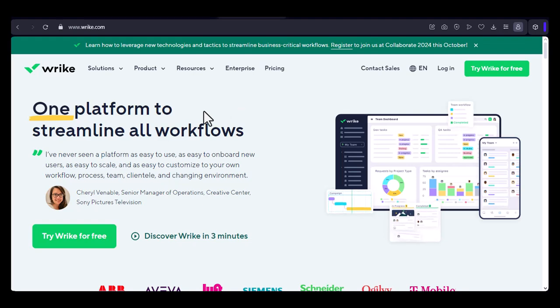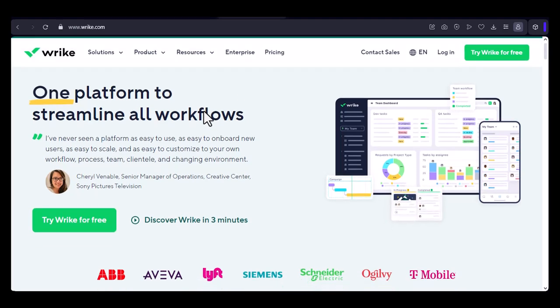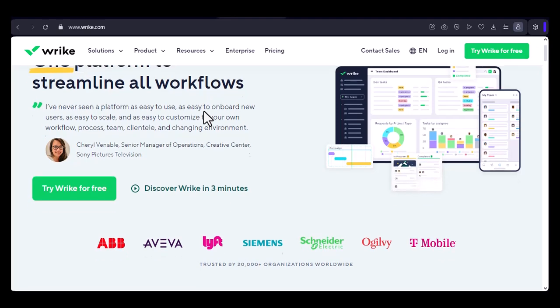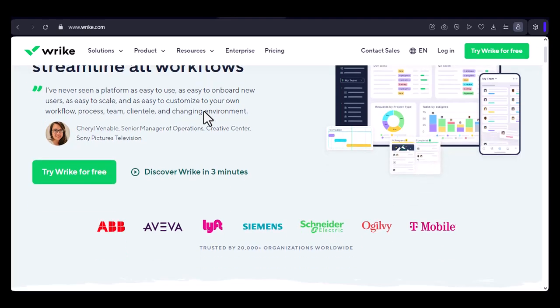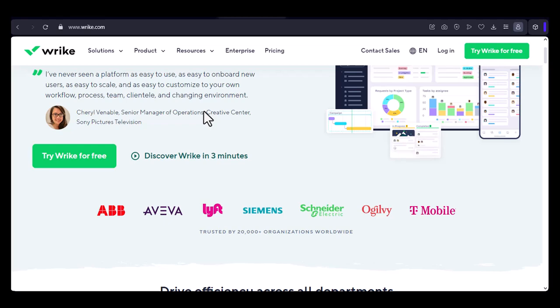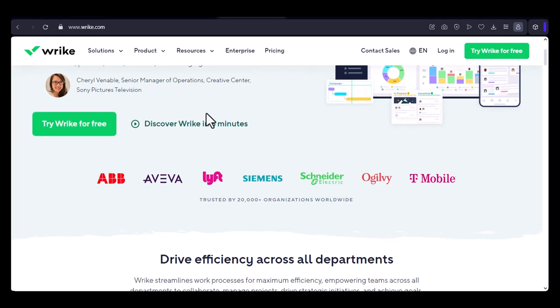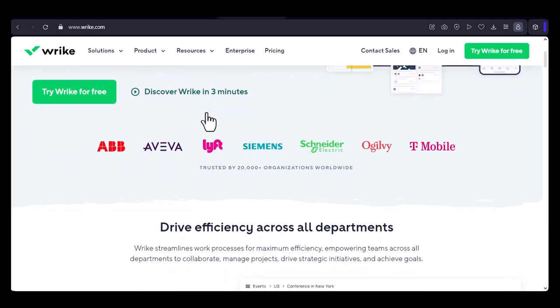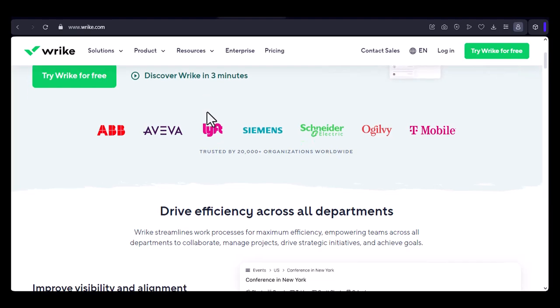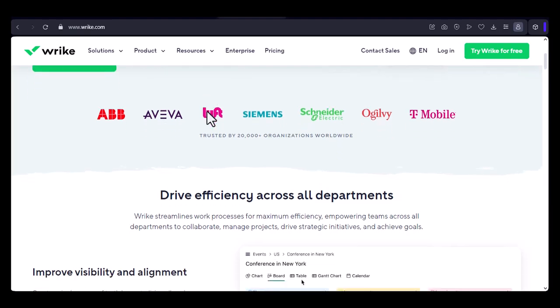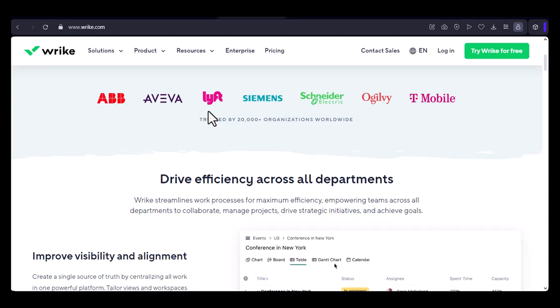Imagine you're a project manager navigating the complex waters of modern project management. You've heard about Agile methodologies, their promise of flexibility, and their ability to deliver high-quality products quickly. But with so many tools on the market, the question arises: is Wrike one of them? Let's dive in and find out.